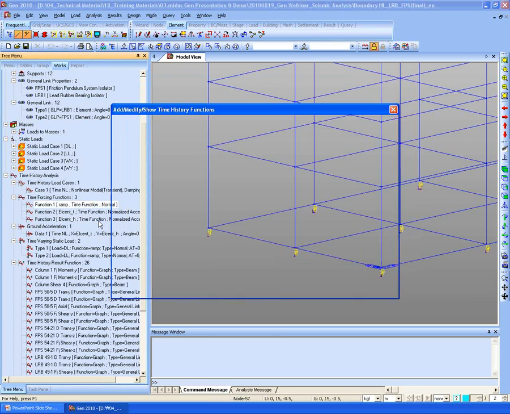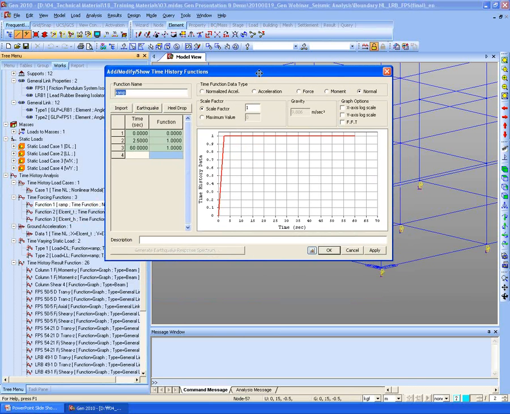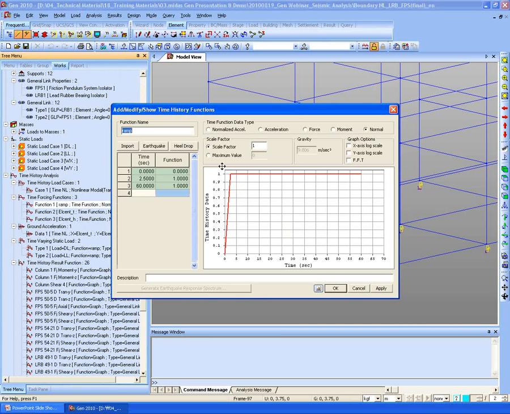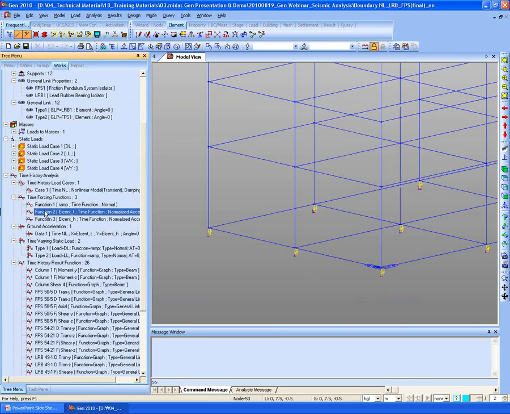The other one is used for the self-weight. Since the self-weight should be entered first before applying this seismic load, that El Centro transverse and horizontal, this time function is used. So during this time, which is the 2.5 sec, the self-weight will be entered first. And then after 5 seconds, the earthquake would be entered.